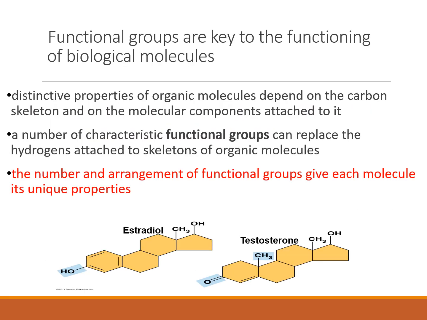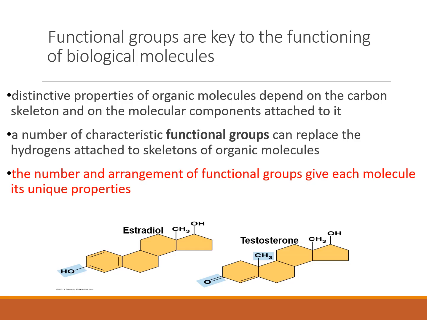A lot of the distinctive properties of our organic molecules are due to the functional groups that are attached to that hydrocarbon skeleton. So here's an example. We have a steroid hormone called estradiol, and we have a steroid hormone called testosterone. They are built basically of the same carbon skeleton. It's known as cholesterol. The difference, though, between cholesterol, estradiol, and testosterone are the functional groups.